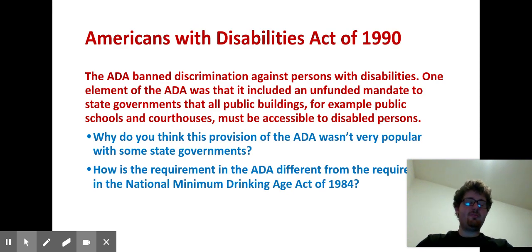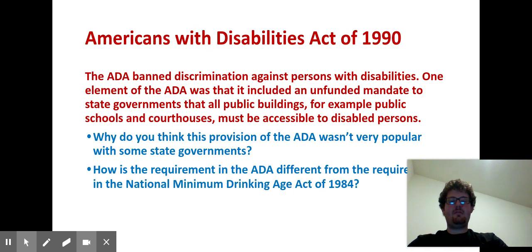Another way they can do it is something definitely for the good, the Americans with Disabilities Act. There wasn't really funds attached to this, but essentially it mandated that for any federal building, any public building, there has to be handicap accessible ways to get about things. And this was just an example of the federal government saying, this is what you've got to do. Here's the money to do it. Make it happen. It wasn't an argument.